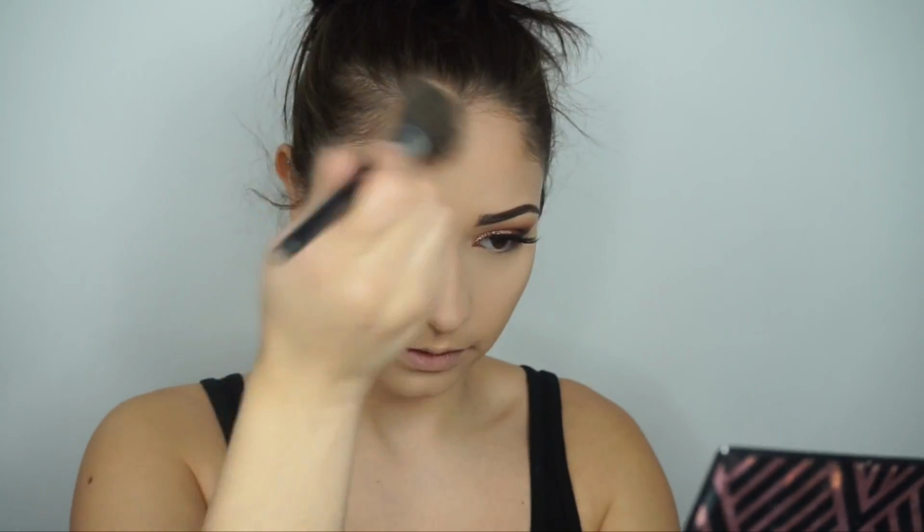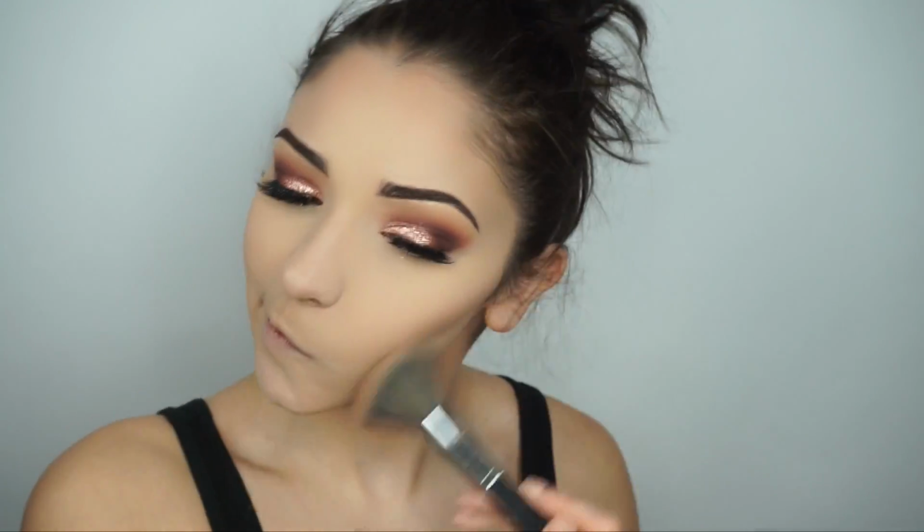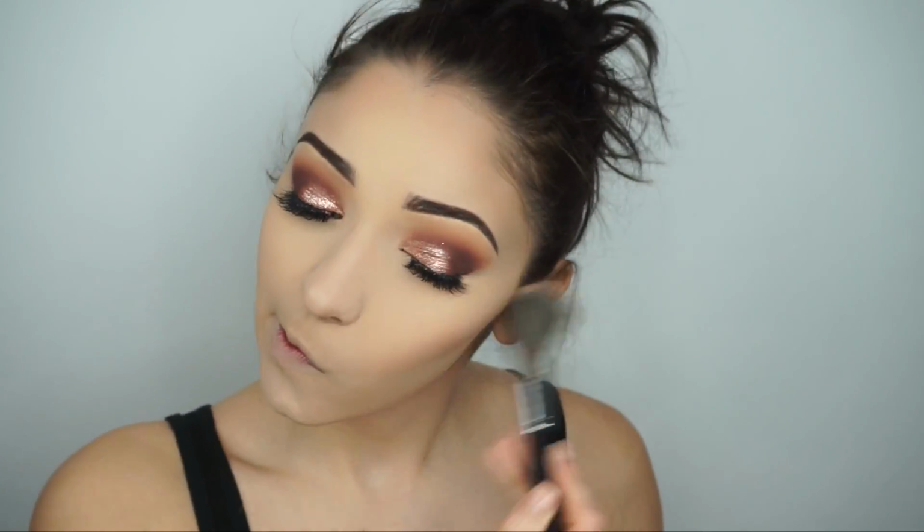So for a light bronze, I'm going to go ahead and use the Smashbox Suntan Matte Bronzer. And I'm really upset because I completely forgot that this is discontinued. But I'm just going to go ahead and use my Sephora Pro Airbrush 55 brush. Just take a little bit of this and just bring some life back into the skin, you know.